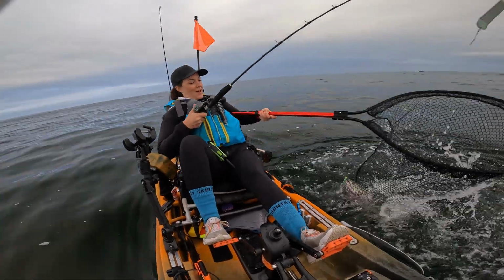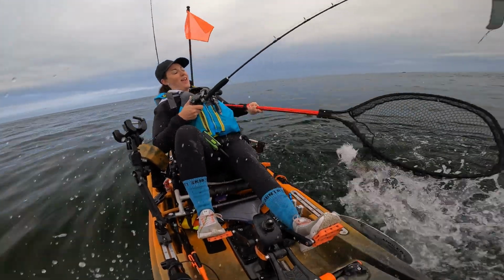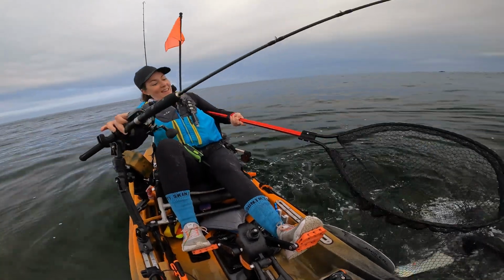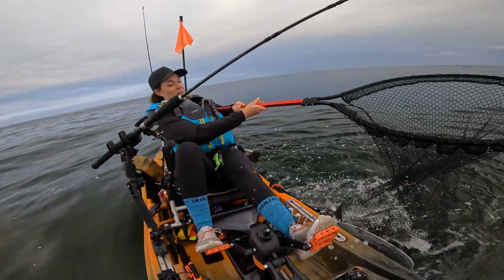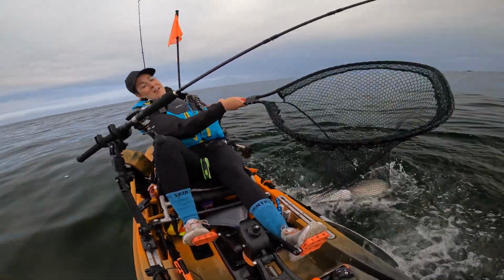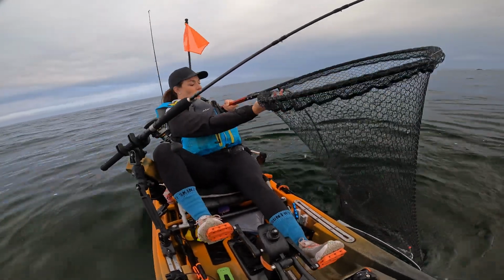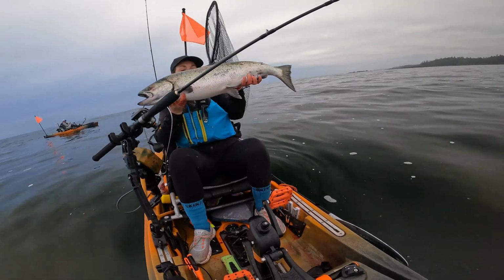Got him. Woo! Okay. Oh my gosh, he's pulling the kayak. He's really not happy. Okay, buddy. Okay. All right. Woo! Okay, stop. Oh, how do I get him in the boat? Look at this thing.